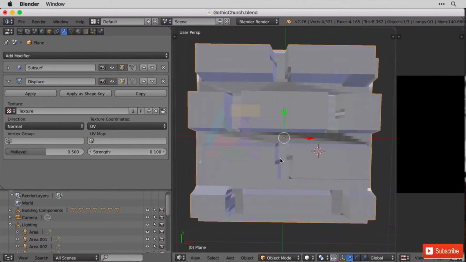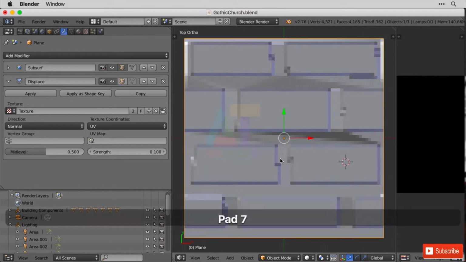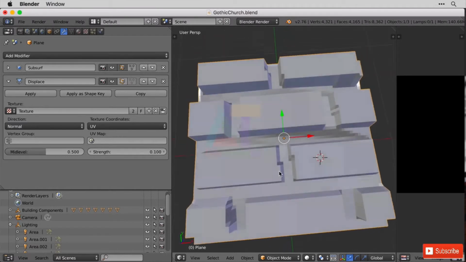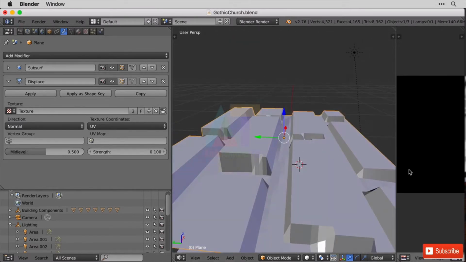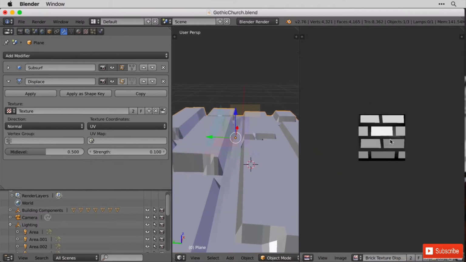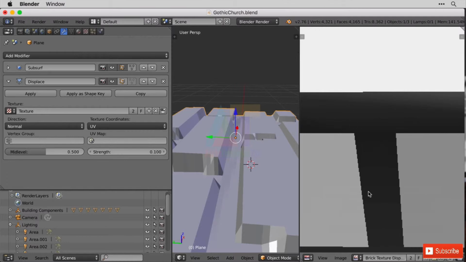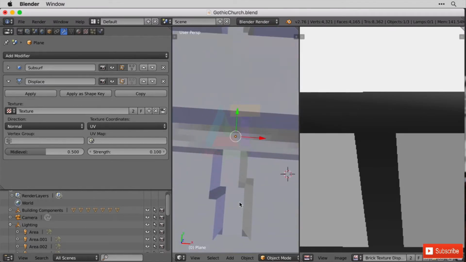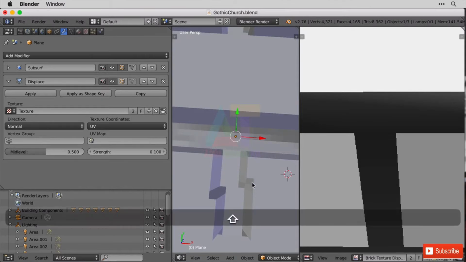Now looking down on our model, let's just switch it here, we can see that it's very jerky in places. It's going to cause us a few problems, and this isn't a problem of the image itself. If I bring up that displacement image, you can see there is some sort of jaggedness to this edge, but it's not actually manifesting itself here. The reason for that is that the resolution of our model is not high enough. We need even more polygons to realise that.